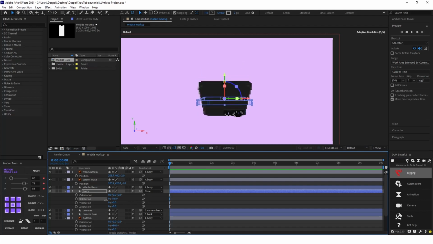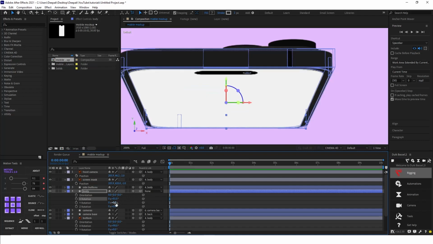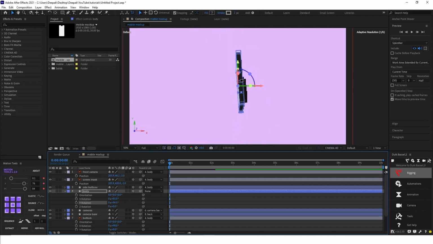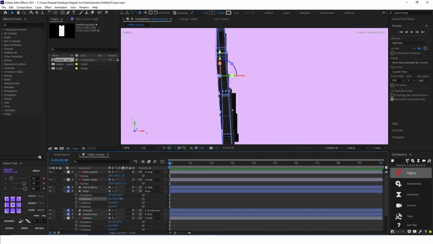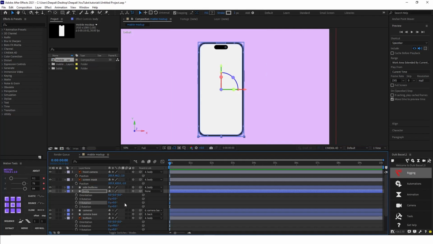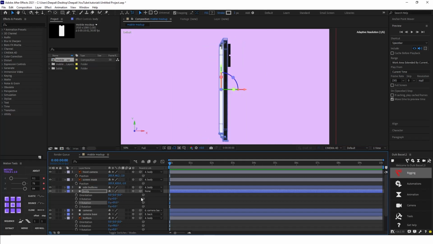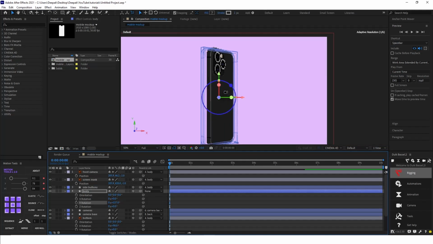This rotation is along the X axis, and this rotation is along the Y axis. If I enter 0 again, now rotate it along the Y axis. So it looks fine from every side.